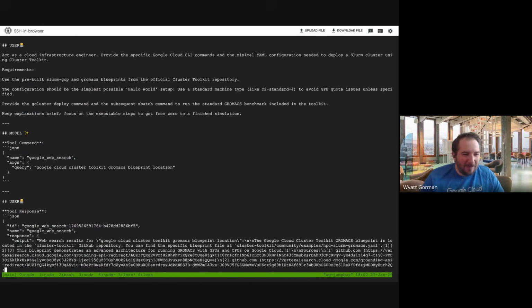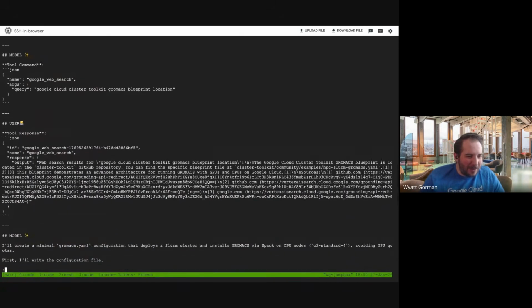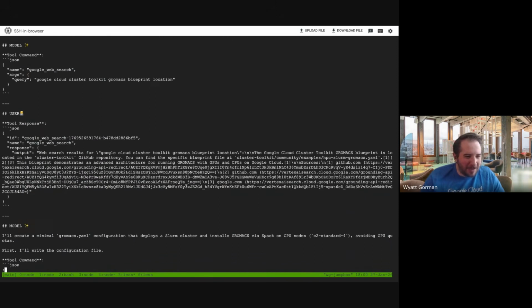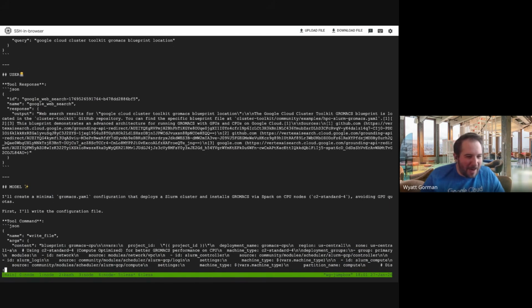And what it did was it immediately went and did a web search for Cluster Toolkit GROMACS blueprint, and it found the GROMACS blueprint is located in the Cluster Toolkit GitHub repository. You can find the specific blueprint at HPC Slurm. So it already found in the first turn the exact blueprint that it would have taken me several minutes to email somebody to point them to, right?